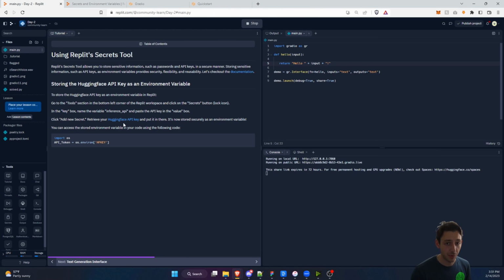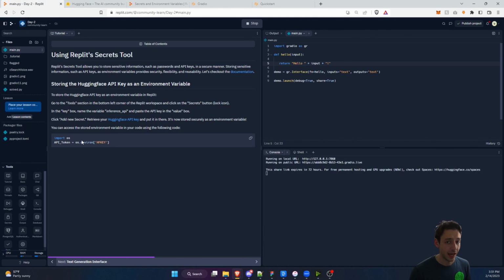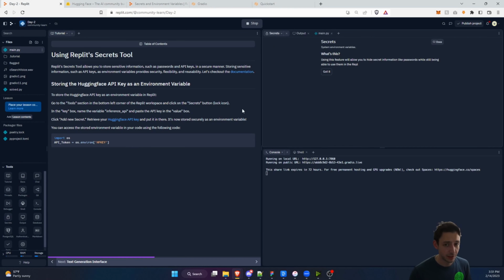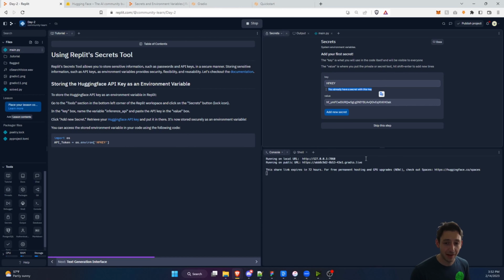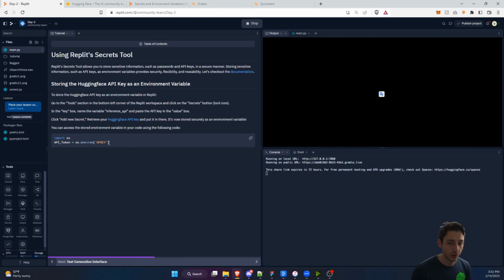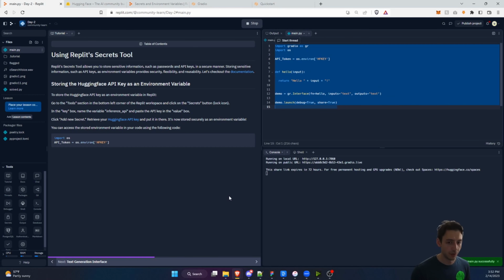So let's go ahead and grab our Hugging Face API key from huggingface.co/settings/tokens. You can see my GPT testing token down here that we used last time. I'm going to go ahead and copy that and follow the instructions we have here. So in my tools section, look for secrets. In here, going to go ahead and add a key. I'm going to go ahead and name it Hugging Face key and add that value there and store in there. I've already saved this, so I'm going to have this error, but it'll save. Great for you. Once we've got it stored, let's go ahead and make sure we can access that in main.py and put it right here at the top so we can use it later. All right, let's keep moving.